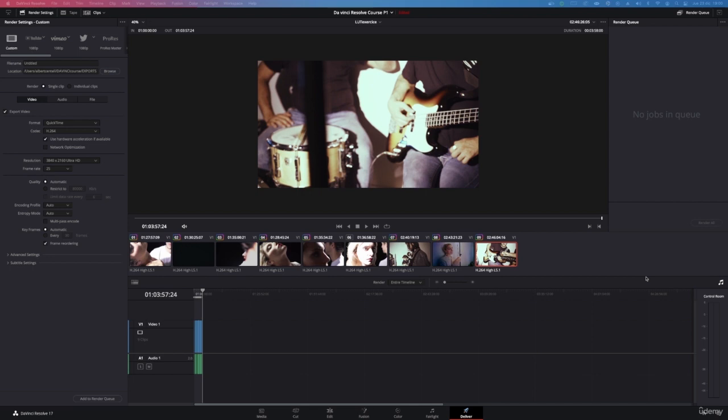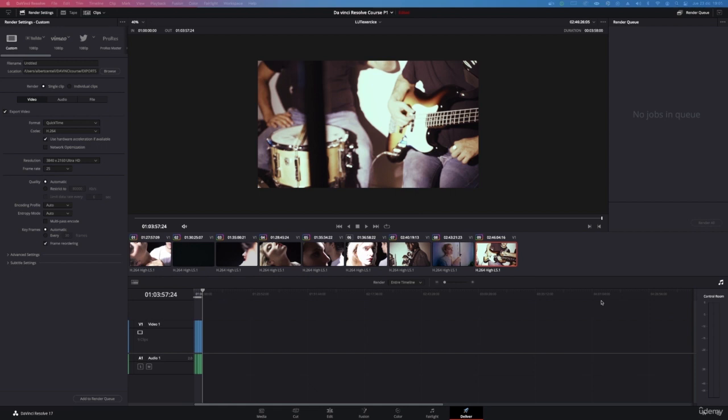So far it has been nearly 15 hours, and I think we learned quite a lot. And remember, only with this free version. Everything we did is with this free version. We didn't do anything with the studio version, so you can have these tools for free. Okay, last part of the deliver page.